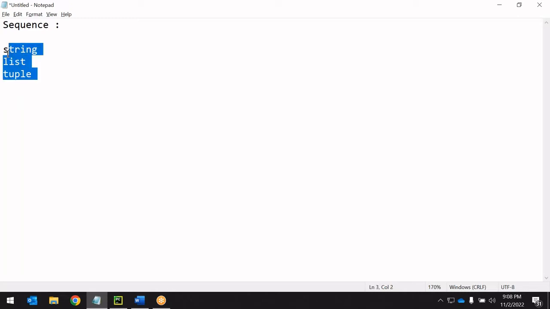Now to tell you about list, you should know what an array is. In other programming languages, an array is a collection of elements. Let's say for example in C, think about a numeric array. It can contain only numbers. If it is an array of strings, it can contain only strings, but it cannot contain both.